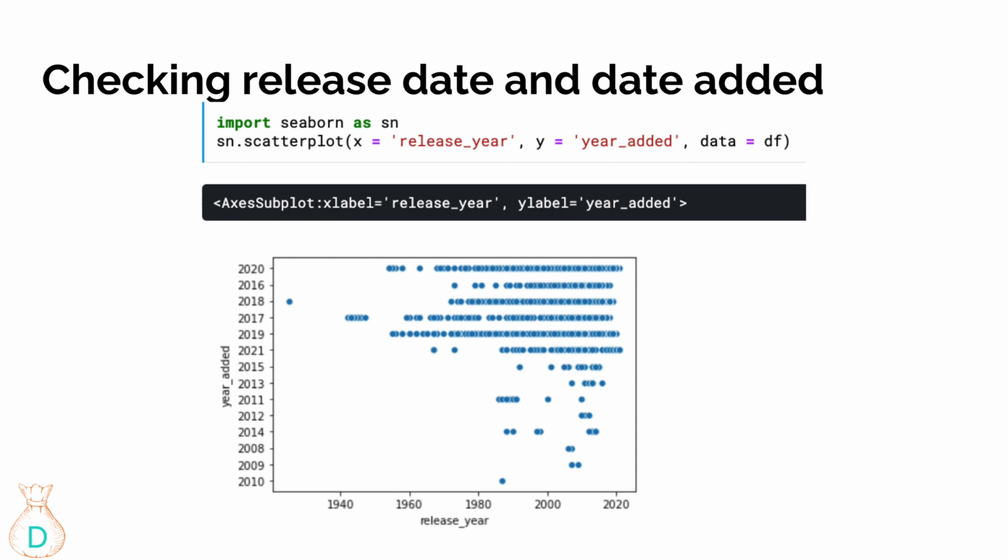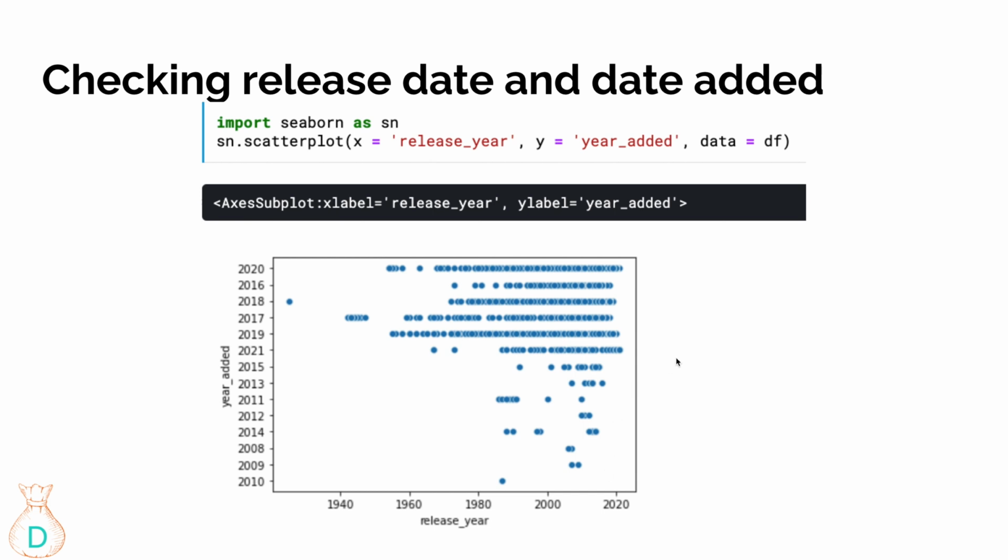After we extracted the year from date added, I think it'll be very interesting to see if Netflix always adds the TV show or movie based on the release year, if they're actually always releasing it at the same time as the release year of the show. In this case, since we already have release year as a column that came with the data set, and we extracted the year from date added, now we can use a scatter plot to see if the release year and the date added year are always the same.